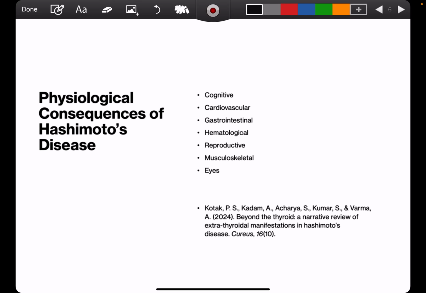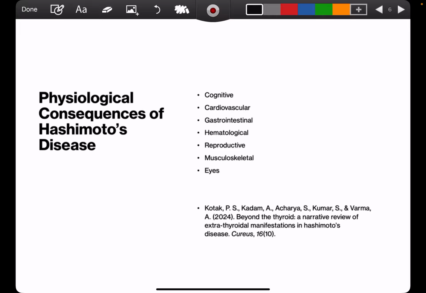So as thyroid function decreases, mental health does as well. For cardiovascular issues, there's an altered lipid metabolism. There's an increase in LDL, low density lipoproteins, and total cholesterol, which increases the likelihood of atherosclerosis. Additionally, there's a decrease in cardiac output and an increase in systemic dysfunction due to endothelial dysfunction throughout the cardiovascular system. So you're getting a weaker heart, more resistance that it is fighting, and it just progressively gets worse until eventually some sort of cardiovascular issue occurs, myocardial infarction, stroke.